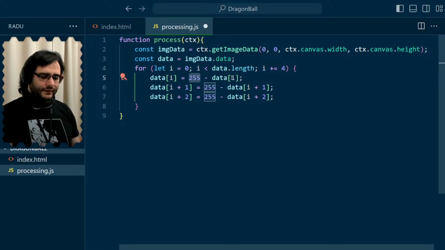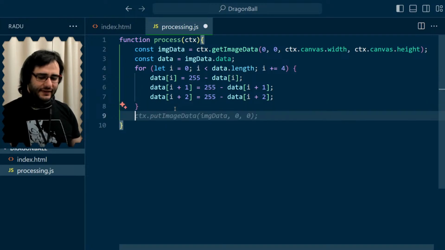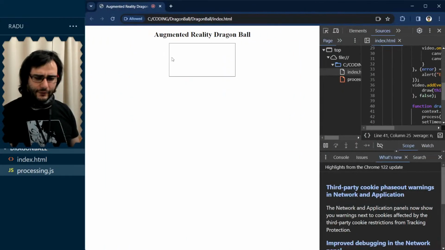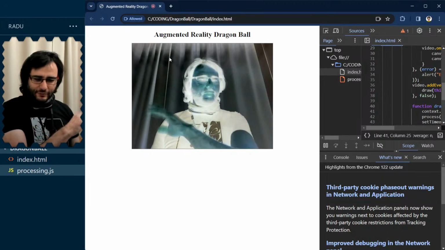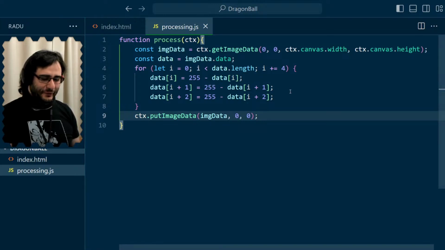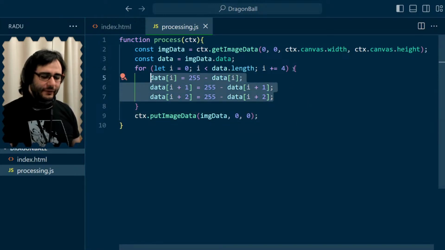So I don't know why this is doing an inverted transformation here, but let's just see it work. And reassign it to the context like so. This is just going to invert the image. So it's doing some basic image processing here. For some reason, I'm inverted. Freaky. But I don't want to do that.